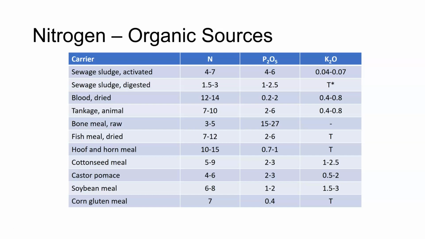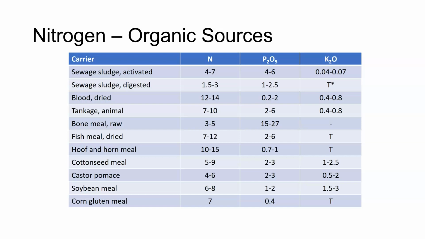There is one city in Wisconsin called Milwaukee that pioneered taking of this sewage sludge, activating it or digesting it, drying it down, bagging it up, and they sold it as organic fertilizer. People buy it all over the place. When you do that, they have got a real market on this stuff. They're selling you the material that they want to get rid of, telling you it's got nitrogen and other things in it. If you're looking at dried blood, animal tankage, these come from slaughterhouses.